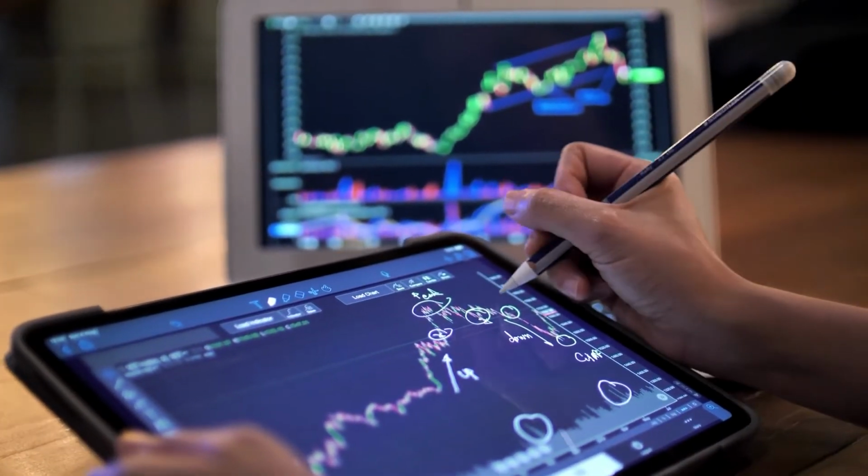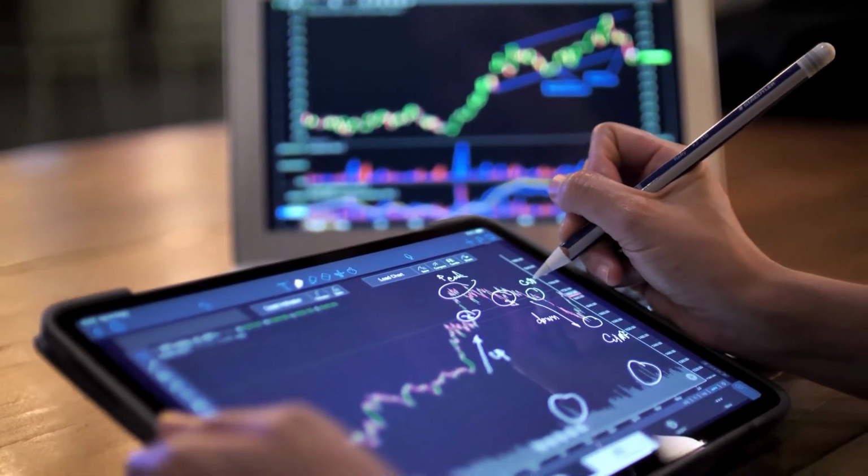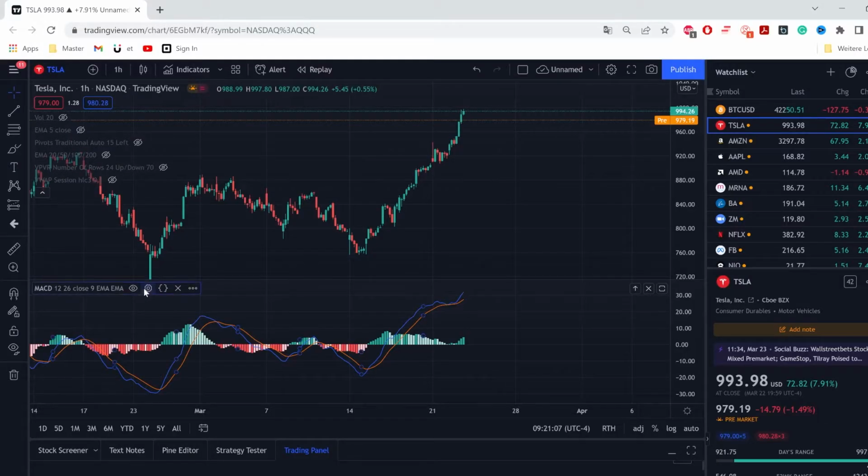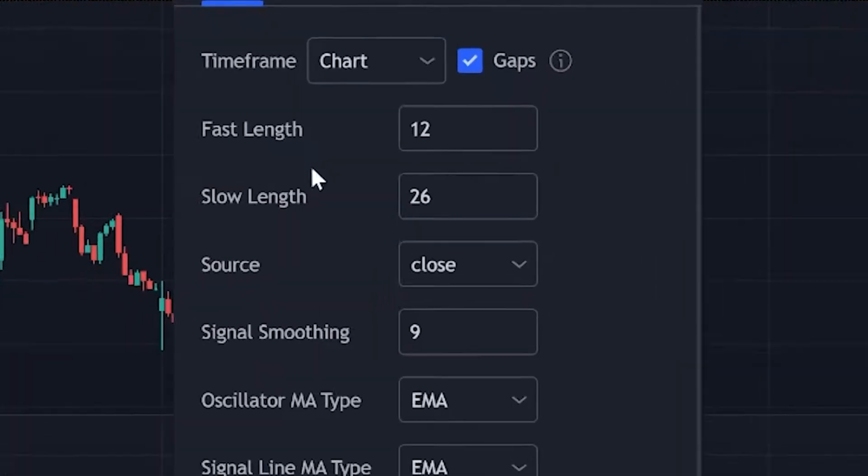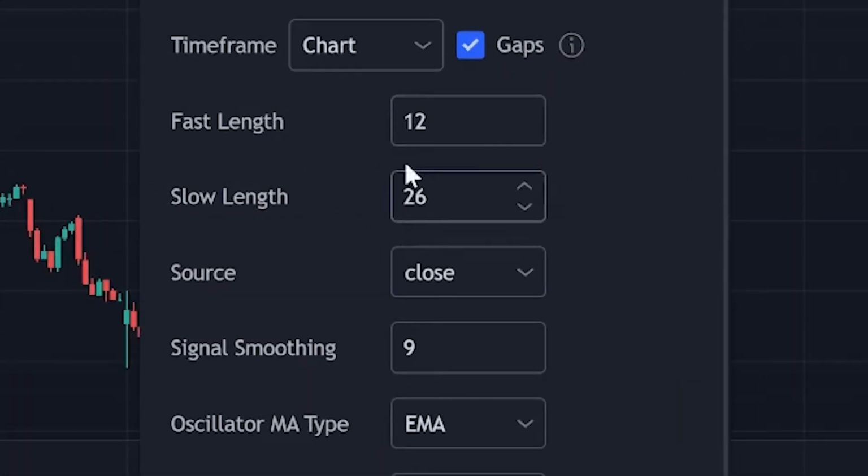I know I have plenty of math people out there, the statisticians, the analysts who really want to get into the nitty gritty of how you calculate the MACD. Well, if you pull up your TradingView, your stock chart, whatever it is, it automatically does the indicator, and you're trying to figure out, okay, how's this calculated? It's fairly simple. It's simply calculated by taking the 26 period exponential moving average and subtracting this from the 12 period exponential moving average. The final result is what we in the investing and trading community refer to as the MACD line.